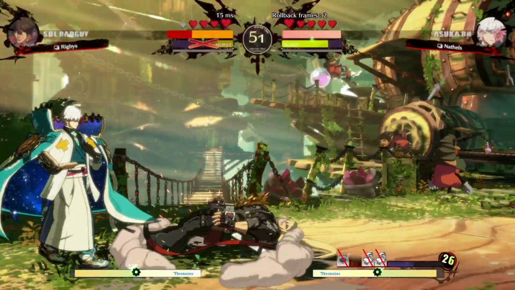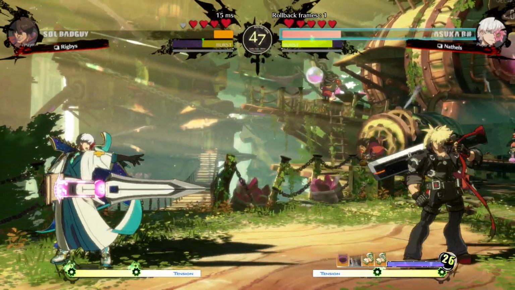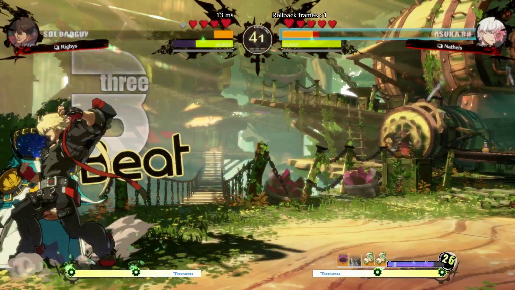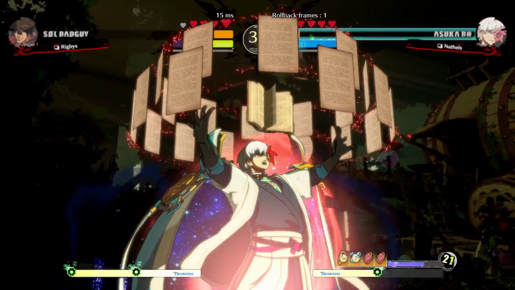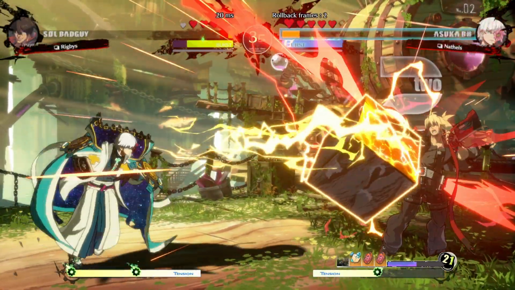Oh god, I love his throw animation, it's so cool. And the air version. I've never seen that before, what the fuck? That was the air version, yeah. Oh, that was nasty. I did the wrong input. Cool. What is your character doing when you do that? I still don't know.